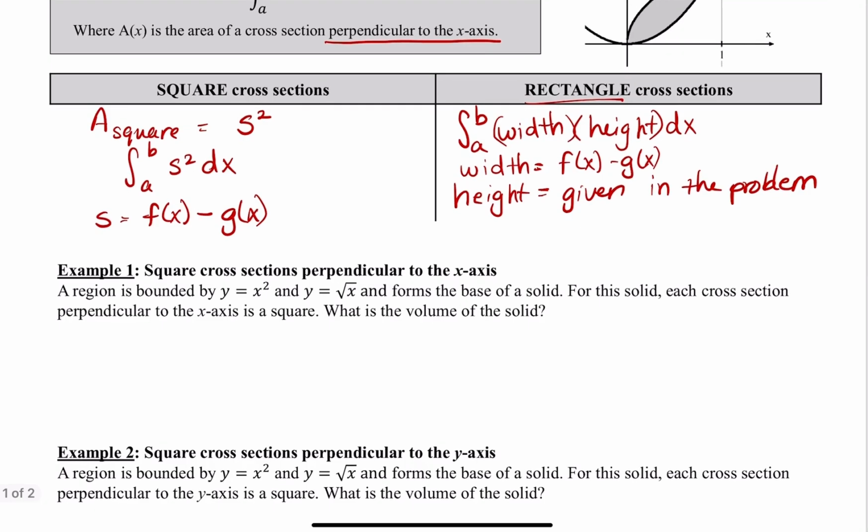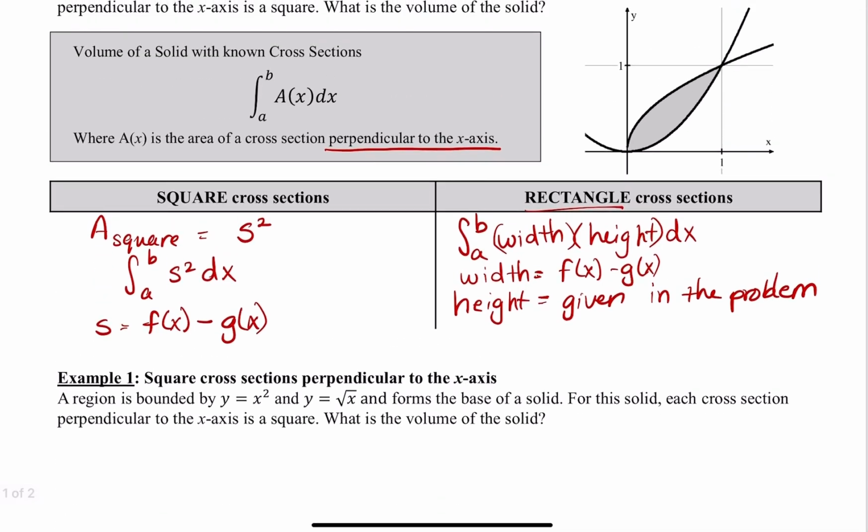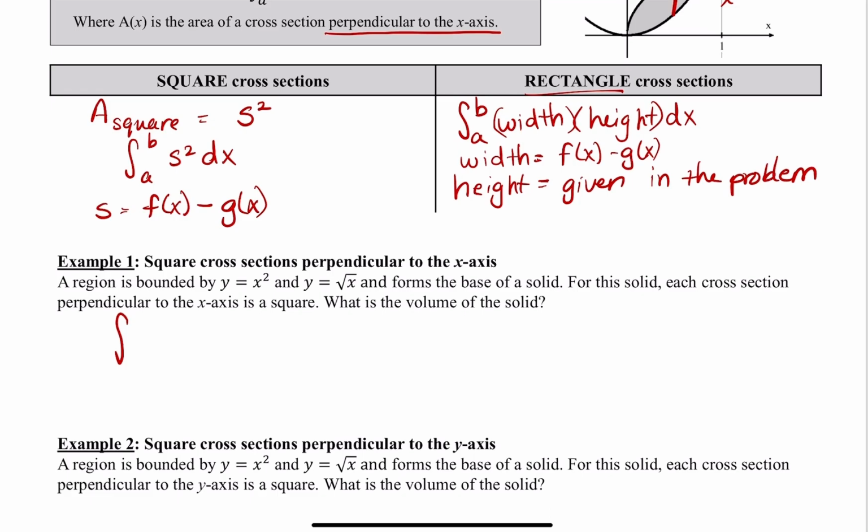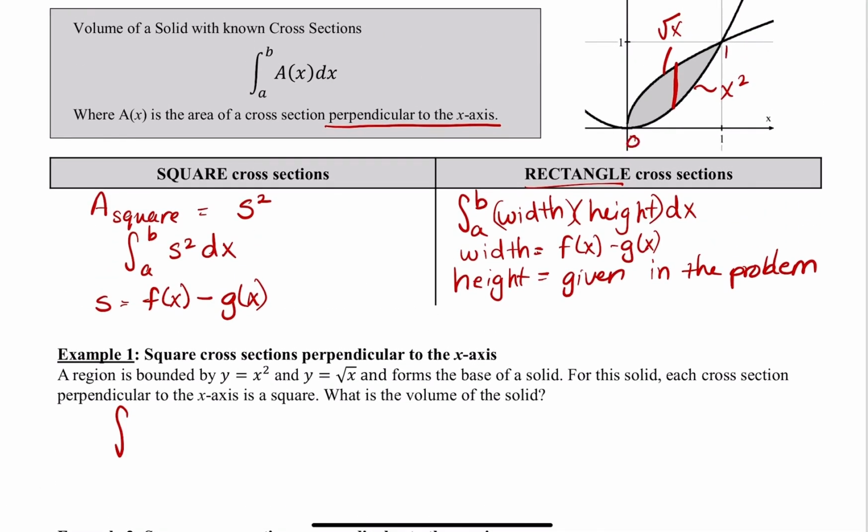So if I wanted to go ahead and set up the integral where all of the bases are squares, well, I know that this function right there is the square root of x. This one right here is x squared. So if I want to know what is the side length of one of those squares, and hopefully that visual from the GeoGebra website gave you an idea of why this is a side of the square, well, we're going to go ahead and set up the integral from 0 to 1 of one of the sides. So the side length of that square is going to be the square root of x minus x squared, right?